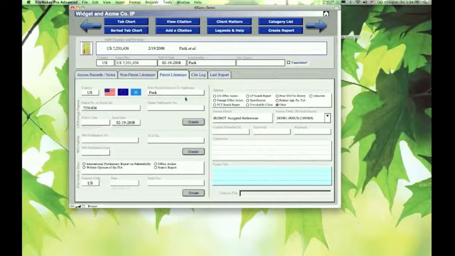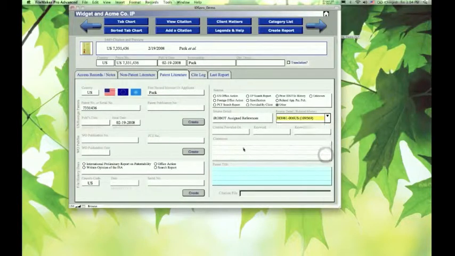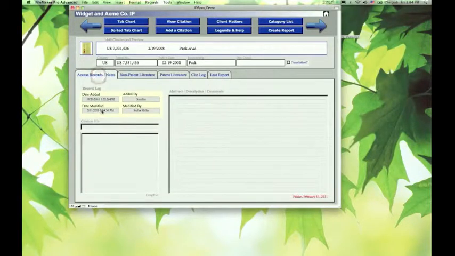Quite a lot of information here on the screen that we can go ahead and put in. You can get source detail describing where the reference came from, which matter, for example. Provide comments, patent title. You can change this to an EP reference if need be, WO. This is a US one, so we'll leave it at that. Keep access records. We can provide an abstract or a description. Insert graphics if necessary.